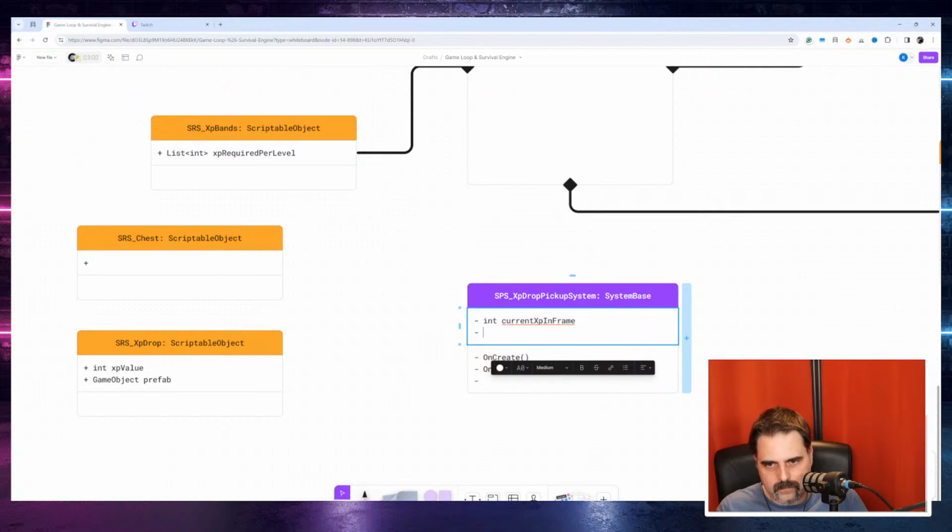Okay, so it has an area to pick up. Yes, probably it has a collider of some kind. I don't know yet. It's maybe just a circle, like a radius.